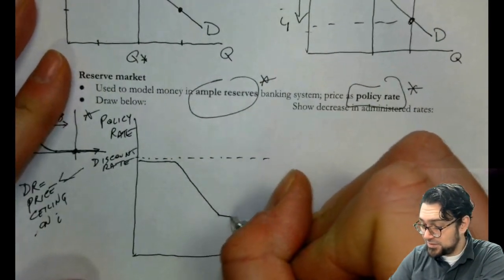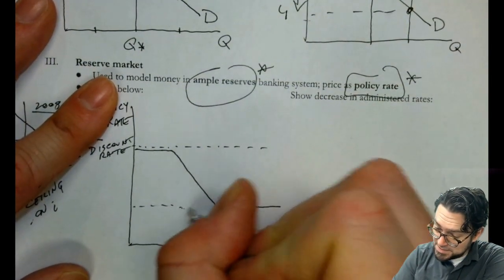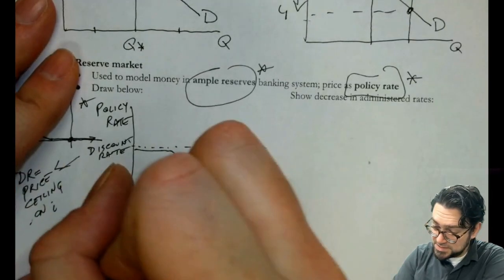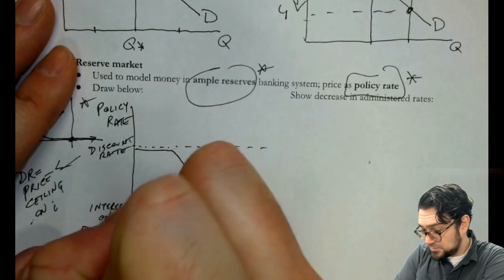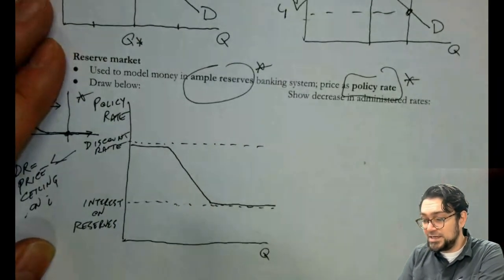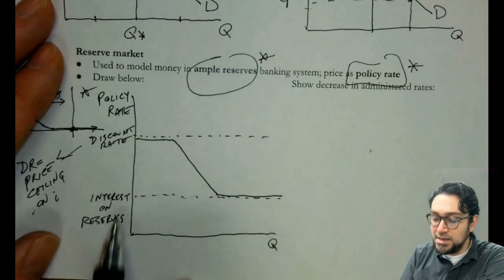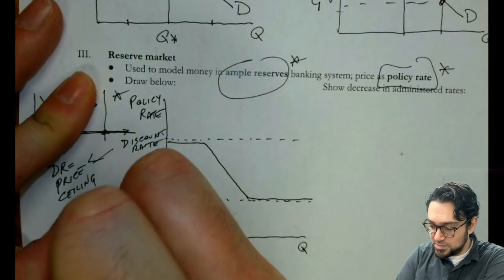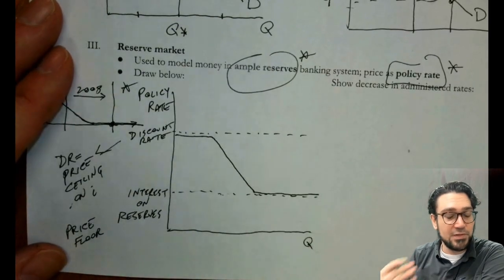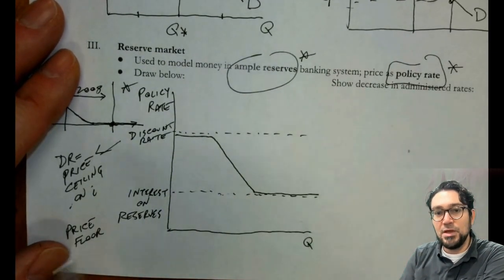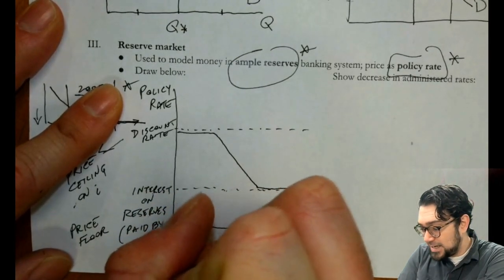Now here we're going to have another little bend, and it's going to go that way, and that's because what was going to be down here is a different number, and this is going to be the interest on reserves. Interest on reserves. Now, these two interest rates are the administered interest rates that we've actually been talking about in 8.3. Interest on reserves is the price floor. It's a price floor because you wouldn't want to lend your reserves, right? If you have them, you wouldn't want to lend them to another bank for something less than what the Fed is paying you, because this is paid by the Fed.